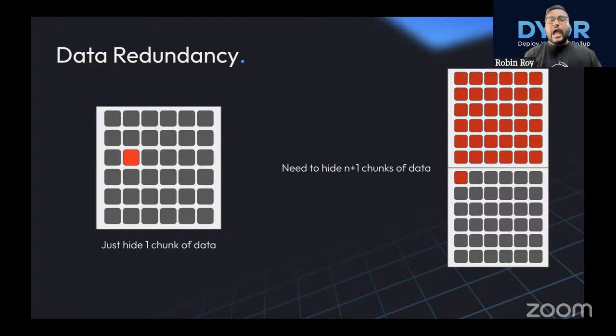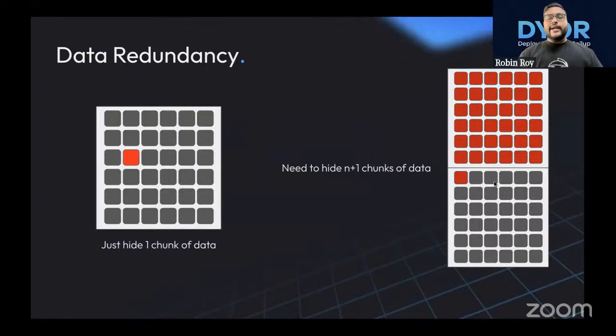Now, what Avail does is that whatever data we get, we take all of this data, we create a block, and the block data is then erasure encoded, right? Erasure encoding is just a way for us to ensure data redundancy. It's like the same thing that is used in CDs and disks back in the day, where even if you have scratches on the CD, even if you lose some data, you can still play it and it still works. That is what data redundancy means, right? In the same way, the block data that is received on Avail is erasure encoded such that you cannot just hide one chunk of data, right?